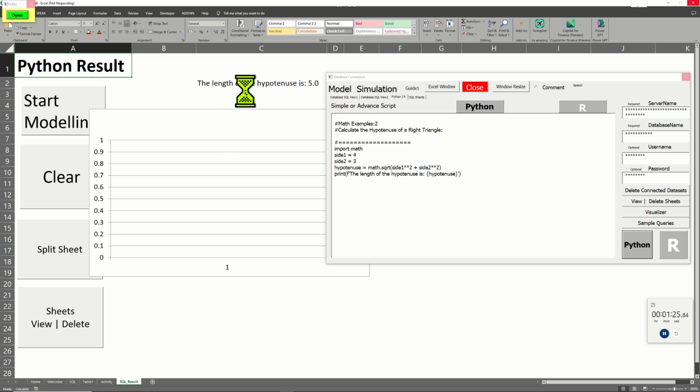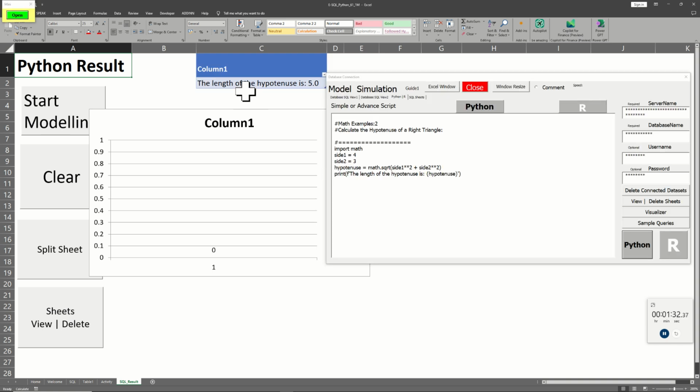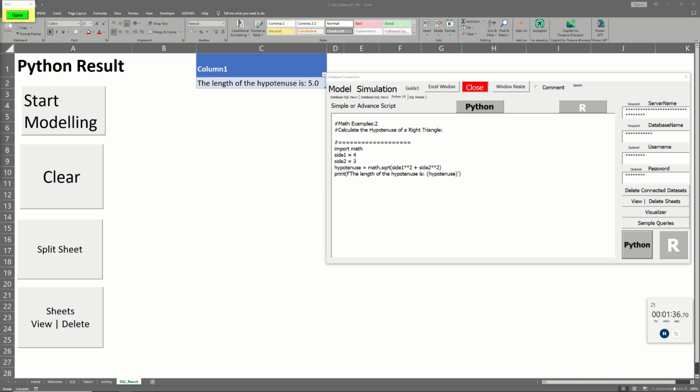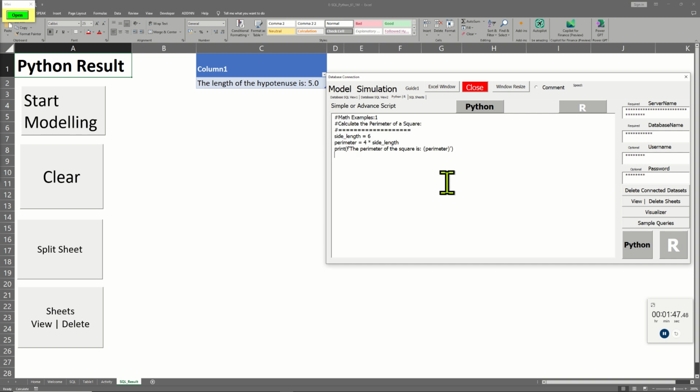Just waiting for ePython. Python operation finished. Wonderful. It has finished, and that's all. That's how fast it runs. All right, so that's for our example 2. Let us go for our final example with maths in Python, which should be example 3. So this is our final example in Python.